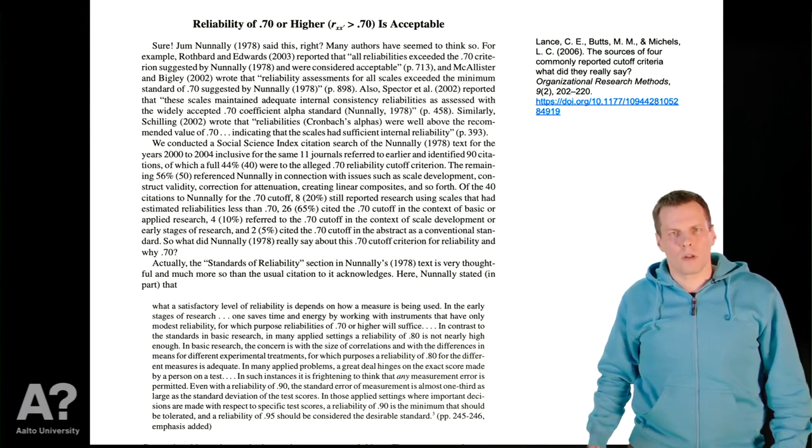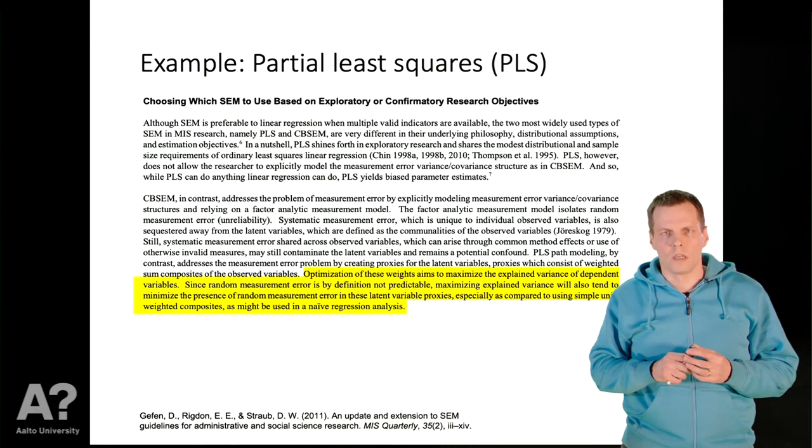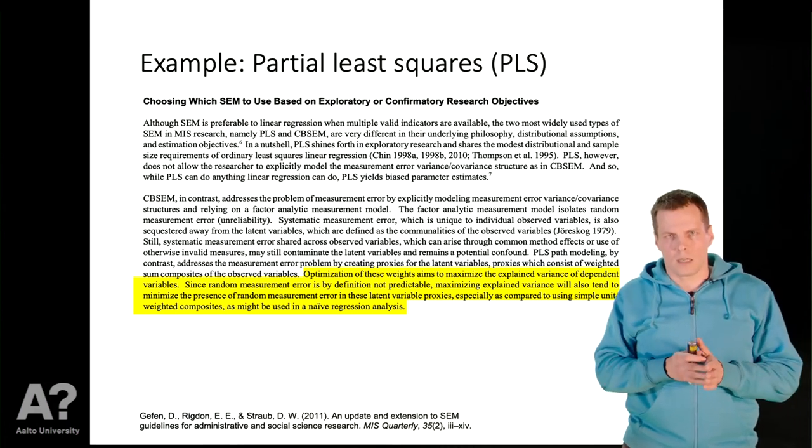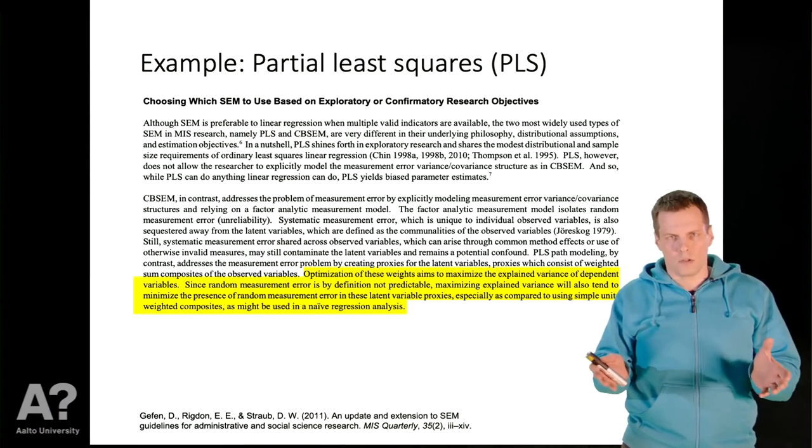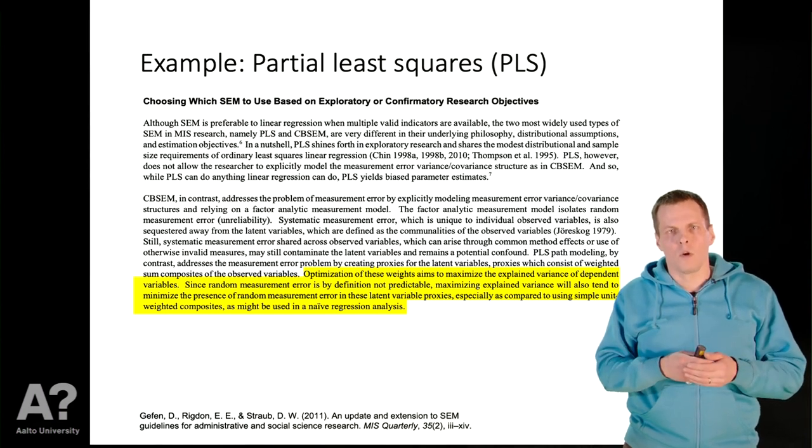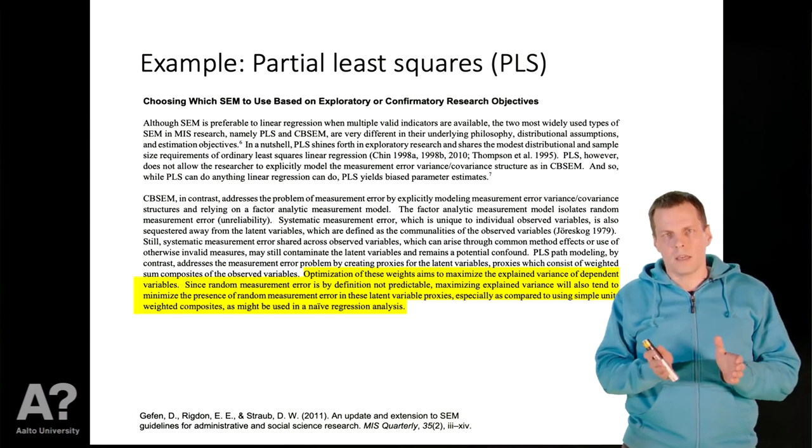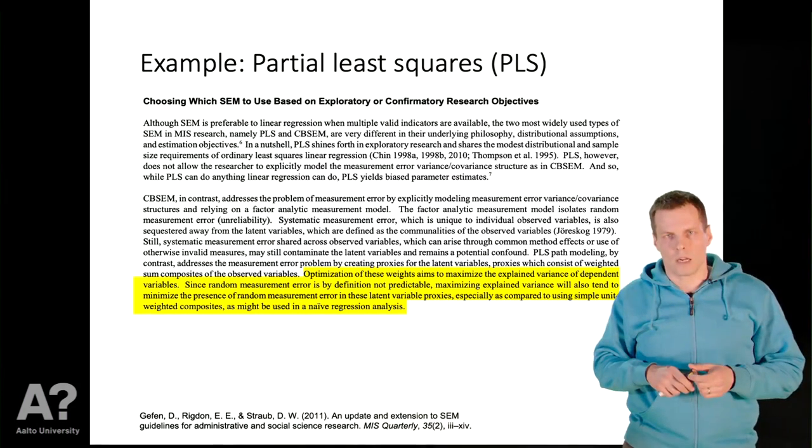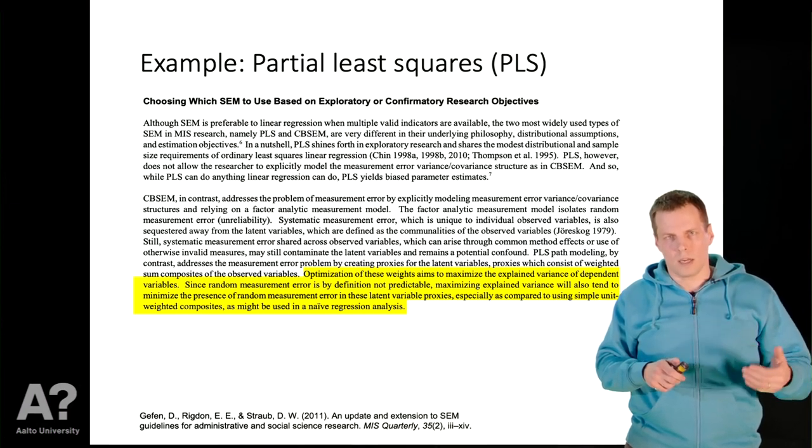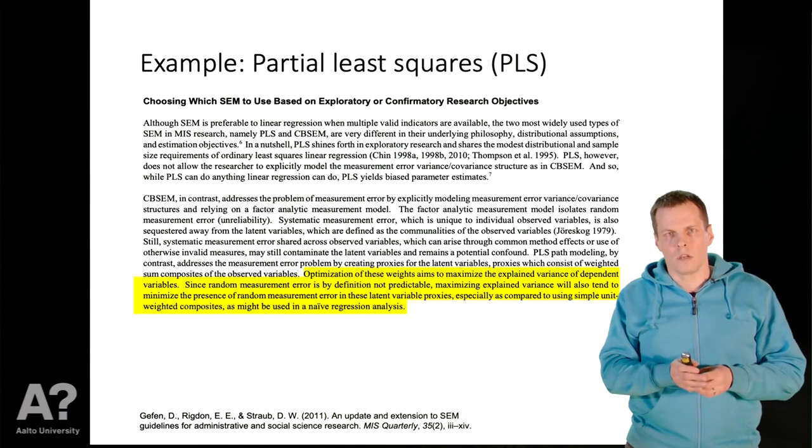Let's take a look at a third example, and this is a big one again, and this is about partial least squares. I have written some papers about this topic. The idea of a partial least squares analysis is that we apply a regression analysis, but instead of taking our scale scores as sums of items, we take a weighted sum before doing the regression analysis. So the partial least squares analysis is essentially an indicator weighting system for creating composite variables or weighted sums to be used in regression analysis. There are many myths around this technique, and I will focus on one of them. And the particular myth that I'm focusing on is that the way that the partial least squares algorithm weights the indicators increases reliability.